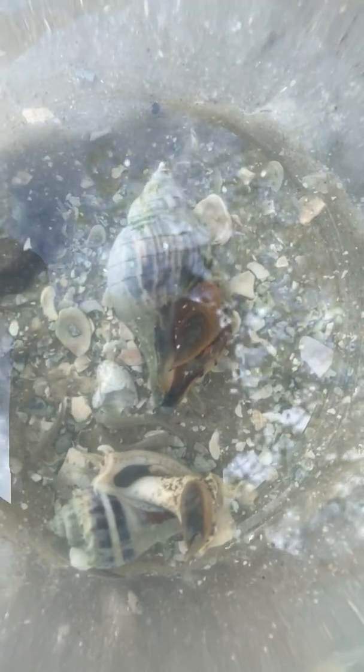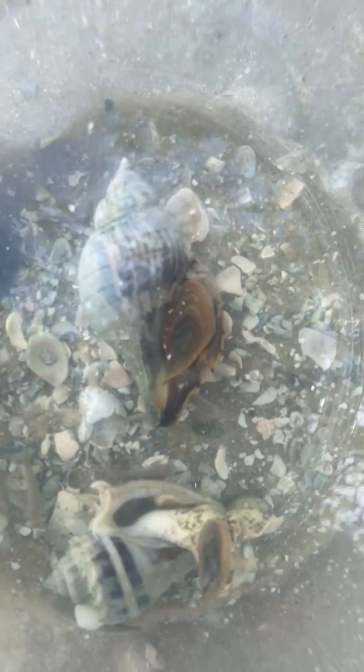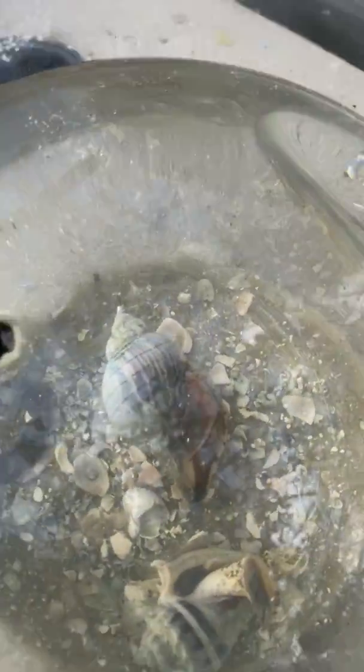What I have here is my son's little beach aquarium that I bought him — it's pretty cool because you can see some pretty cool stuff in here. Here is one snail; he's trying to extend out his foot because he's upside down and he doesn't like being upside down, so this guy is trying to extend. You can see he's moving around a little bit.